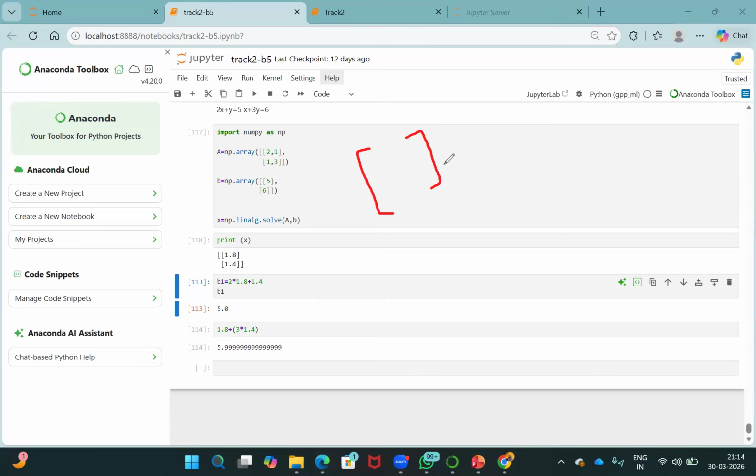This is our A, this will be our X, and then that particular thing will be our B. Like this it will be. And this value will be 1.8 and 1.4. Sorry, I hope you understood. I'm not able to write it.